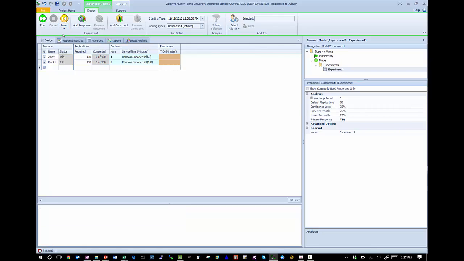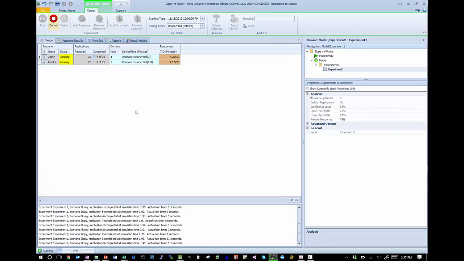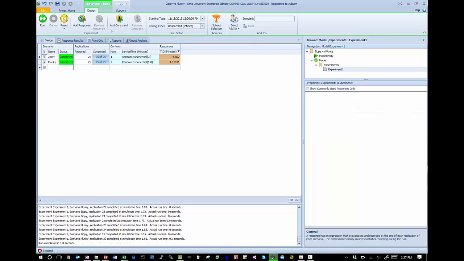Also note if we go back to our original 25 replications here, let's just rerun that. And then we'll do the same thing. So we'll go to TIQ, do subset selection, and then on highlight, you can see that there are not two colors. So the subset selection was unable to partition our scenario. So again, exactly the same results that we got with the paired t-test that says we don't have enough separation between the two. We don't have enough evidence to say statistically that one is preferred over the other.